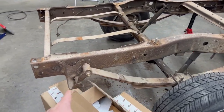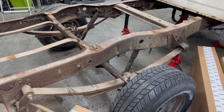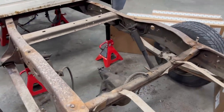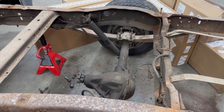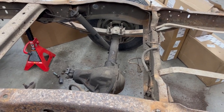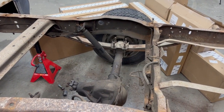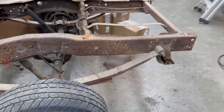I believe you're going to be taking off the shackle mounts front and rear. Obviously the rear end, the springs, all that's coming out of it. I actually have a Dana 44 in my truck because it is the F100 instead of the F-150. Some had Dana 44s and some had 9 inches from what I understand. So we're going to be swapping over to a 9-inch. You need to run a 9-inch to run the QA1 setup because of how their Watts link mounts. And a 9-inch is just easier to work on, in my opinion, easier to swap gears.